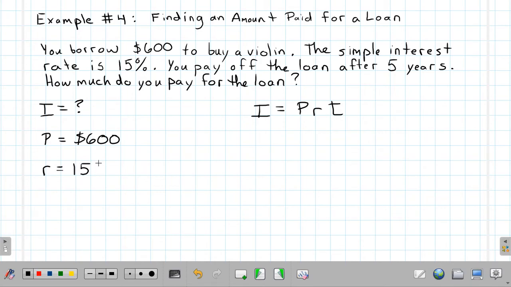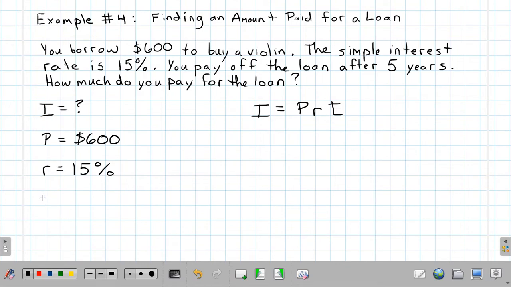And it's kind of the opposite for a savings account. When you're taking out a loan, you want this number to be lower. You want this to be as low as it can be. So you want interest rates to be lower on a loan than for a savings account. So once again, it's the difference between in a savings account you making more money, and in a loan you having to pay more money. Okay, so just keep that in mind. 15% interest rate, that's a pretty high interest rate. Okay, not the highest I've ever seen, but it's a pretty high interest rate, and you'll see why in just a second when we calculate this.